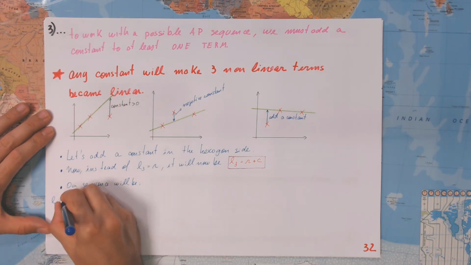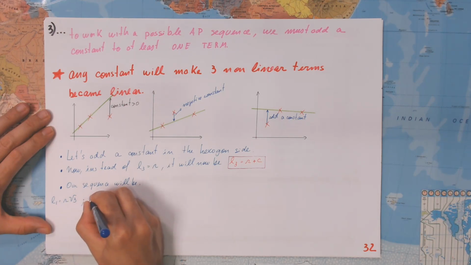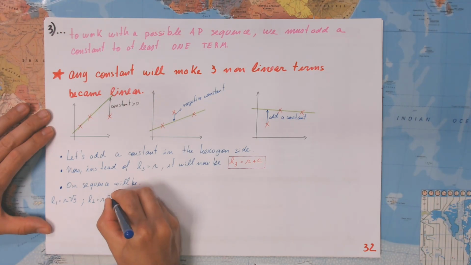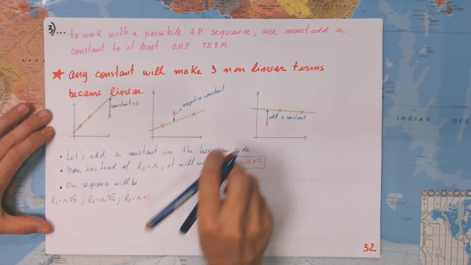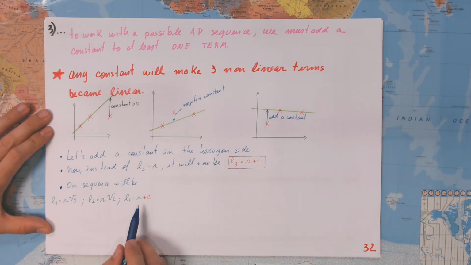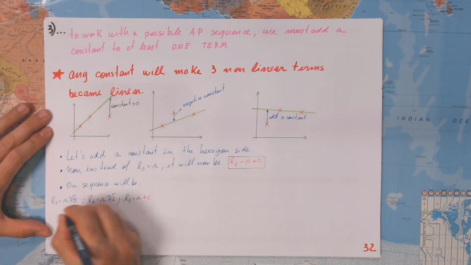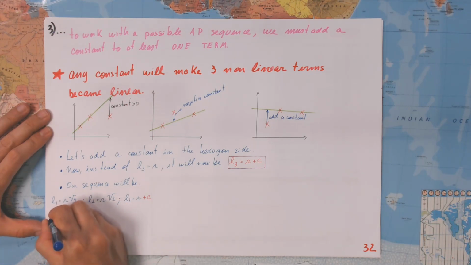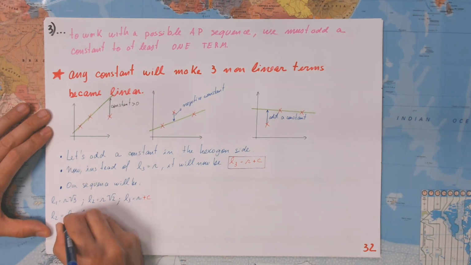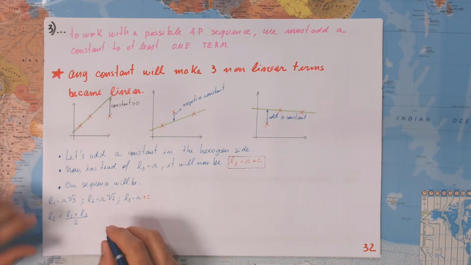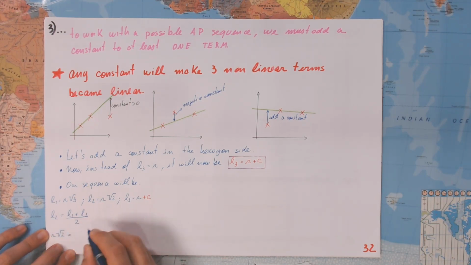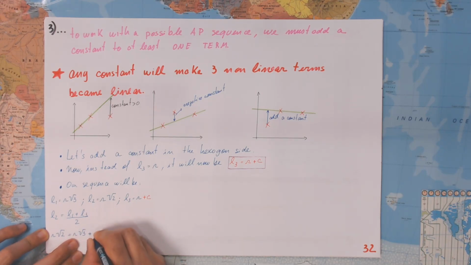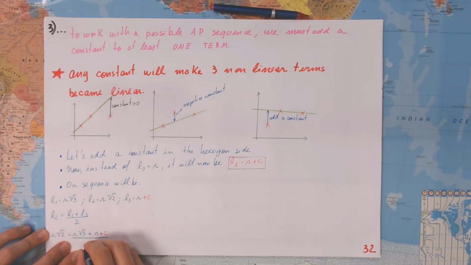L1 is going to be R square root of 3. L2 is going to be, this is a square, right? R square root of 2. And the hexagon is going to be R plus C. Okay? And now, if this is an AP sequence, remember? The middle term must be the average of those two. So, L2 must be L1 plus L3 divided by 2. Agree? That's the reason behind all this. So, let's just place everything. So, L2, R square root of 2, must be R square root of 3 plus R plus our beautiful constant, divided by 2, of course.